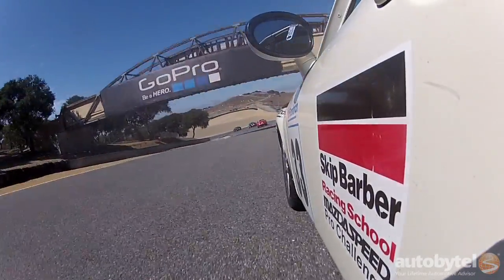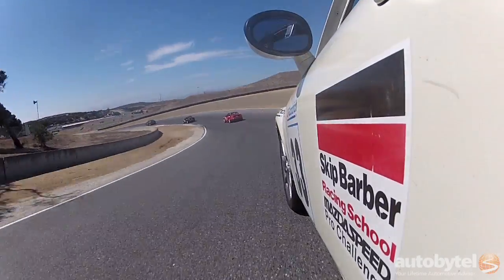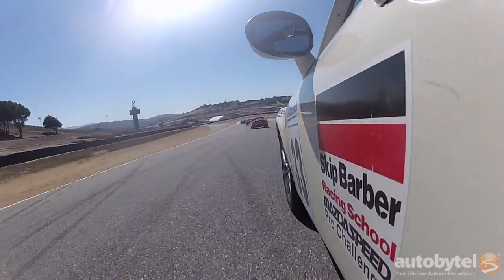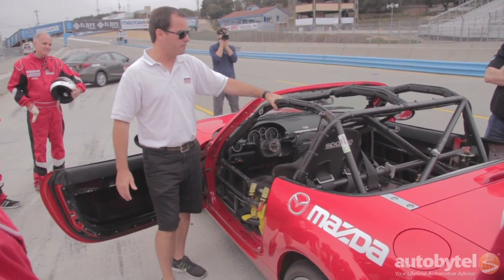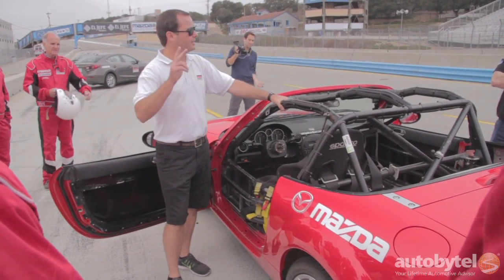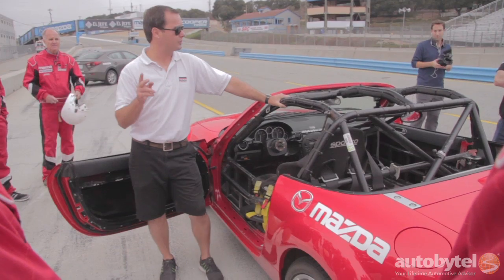All we've got is a basically stock MX-5 with a very unforgiving interior. We've got our roll cage here, and our roll cage serves two purposes. One, it keeps the good green earth off your head if you decide to go inverted. And two, it assists you in doing the two most dangerous things you're going to do all day. Do you have any guesses what the two most dangerous things are?